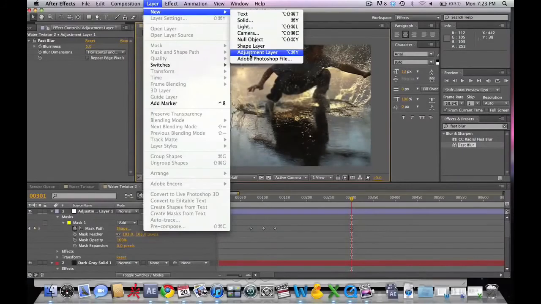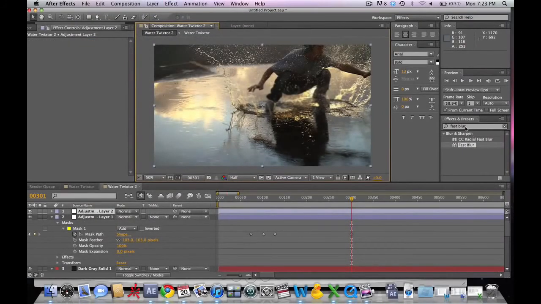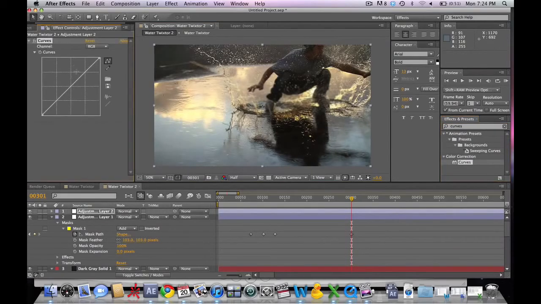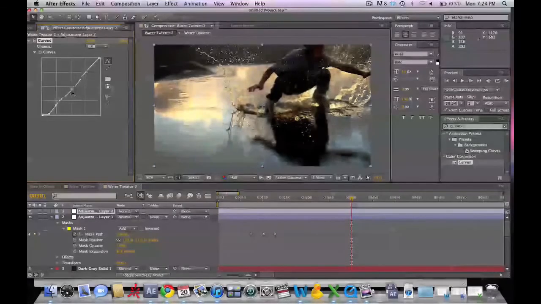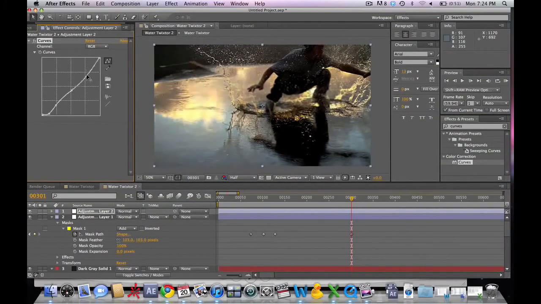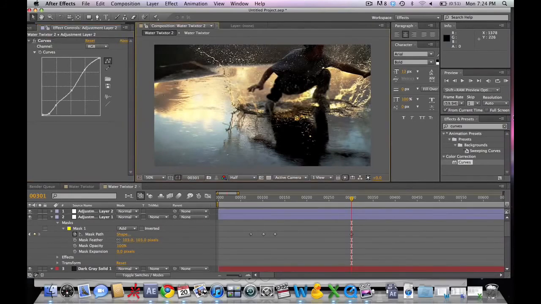And then lastly, we're going to add a new adjustment layer and do some color correction to the shot. So type in curves and apply that to your new adjustment layer. What we're going to do is make the darks a little bit darker and the brights a little bit brighter, to hide some of the warping that's going on. So set keyframes at your lows, mids, and highs. Bring the darks a little bit farther down. This just makes the shot look a lot better also. Bring up those brights, and that looks pretty good right there.